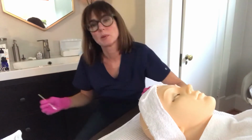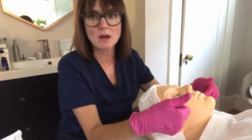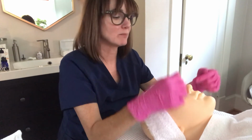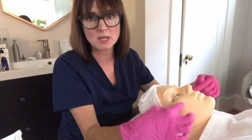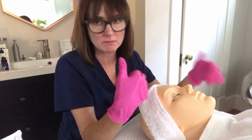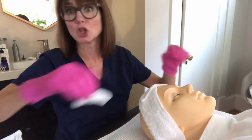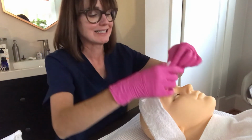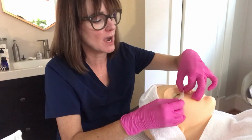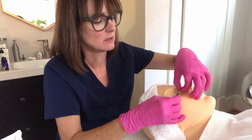And now we are going to apply our eye pads underneath, up under the lower lash line. We're going to make sure that we tint both lower lashes, and then she can close her eyes before we do the tops. She won't be able to open her eyes once we do the tops. So make sure you get those lower lashes done on both sides first. So we're going to apply our eye pads underneath the lashes.